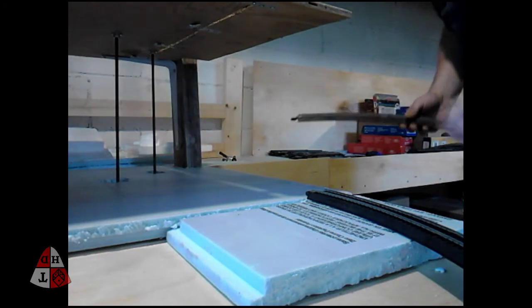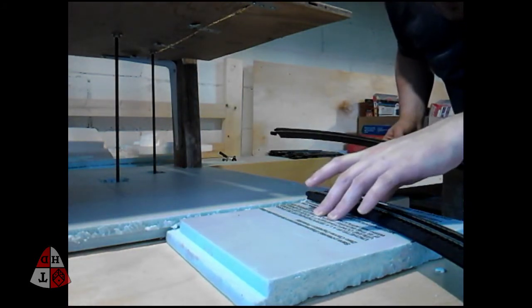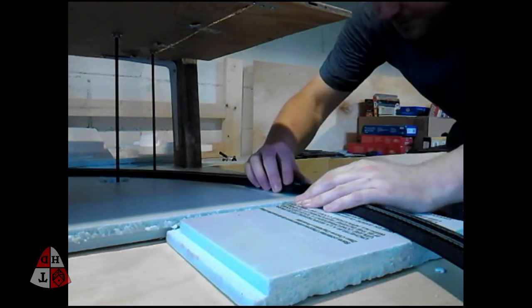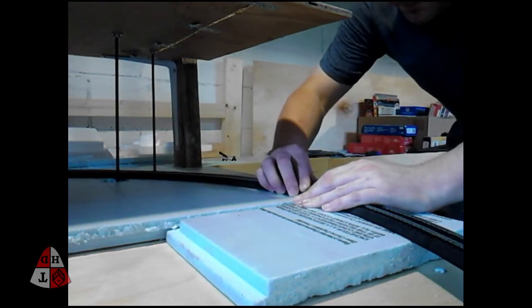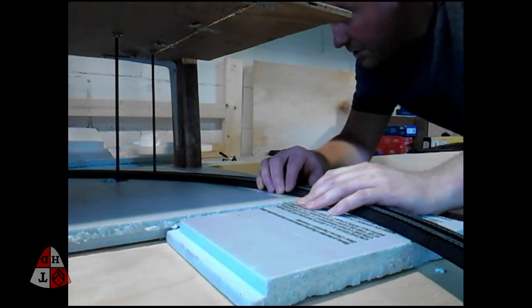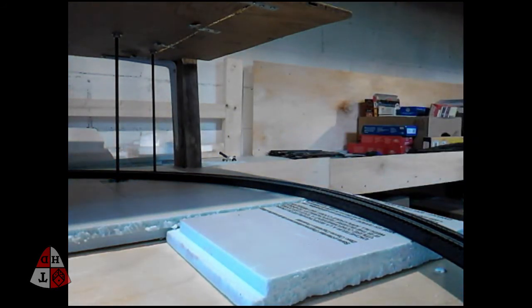So first thing I'm going to do, because I've got this seam here, is make sure this is all going to look the same. Okay, looking good so far. Now I'll grab my saw and saw these other two up.